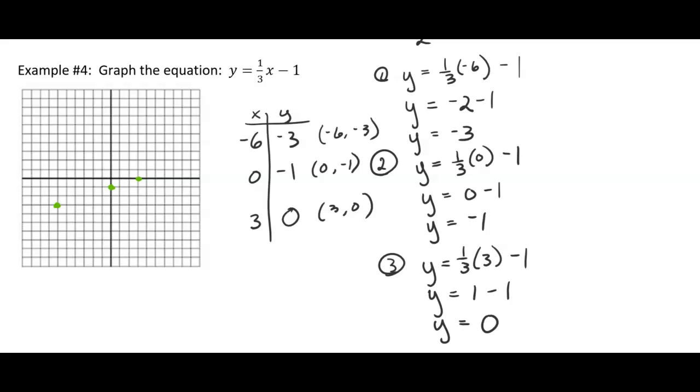Sometimes they'll label them in the book, but you can write the ordered pairs if you want to. I don't usually do that because it's kind of in my way, but you can, just so that you know what the ordered pairs are. Anyway, do they line up? Yeah, they line up pretty good. And then you just try to draw a straight line. A ruler will help. Okay.